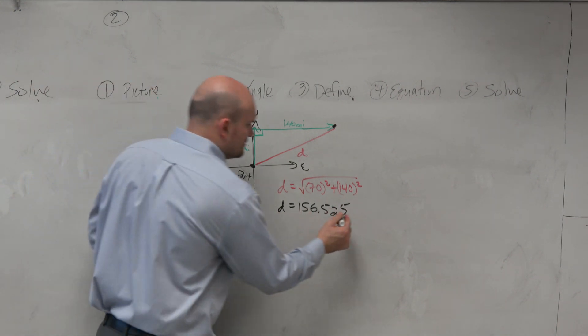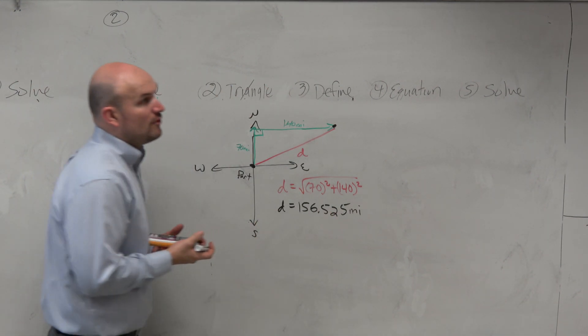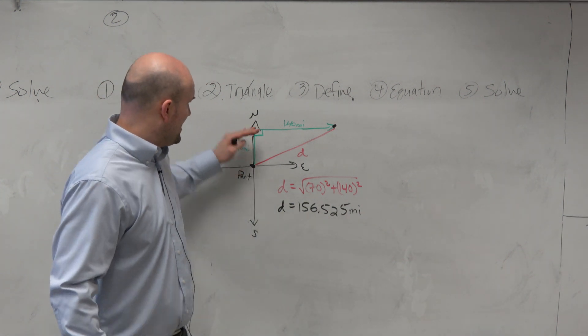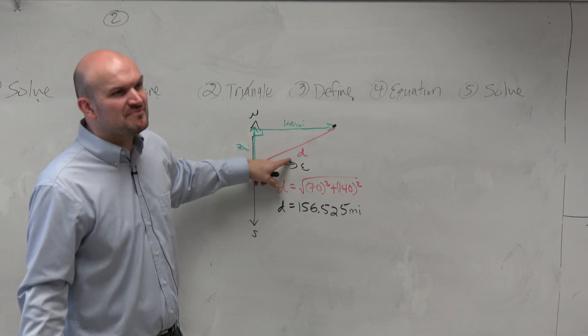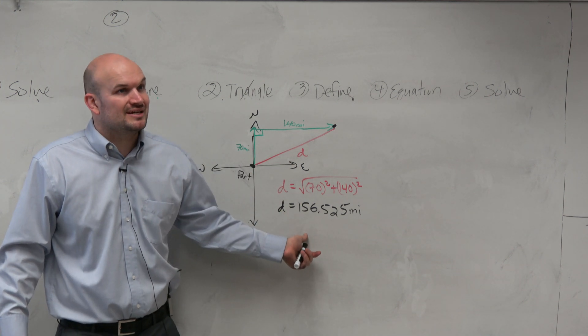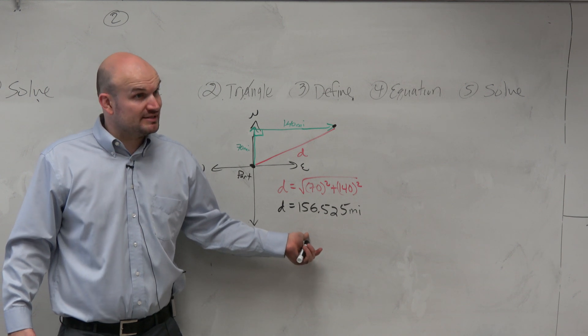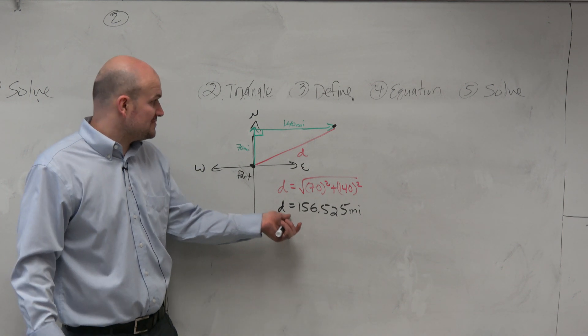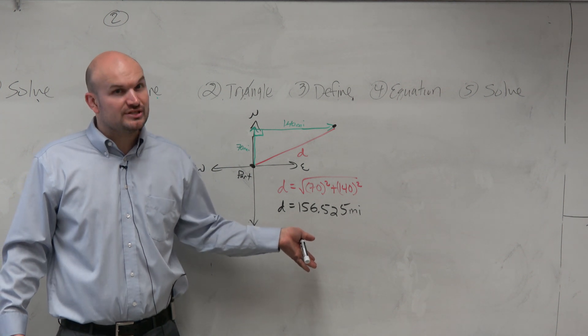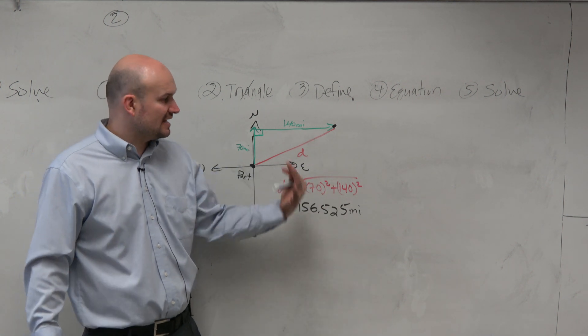Now, again, what is that? That's miles. Now, before we write that answer, though, we should probably check our answer, make sure that makes sense. Well, 70 miles, 140, that's 150. That makes sense, right? If we got an answer of 150,000, we probably recognize that we did something wrong, right? Or if we got an answer of 10, we did something wrong. So we'd want to make sure we check our answer, make sure it makes sense in the context of the problem.